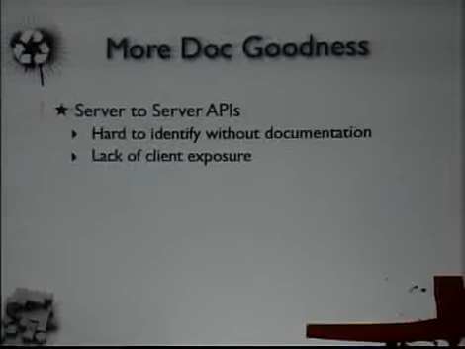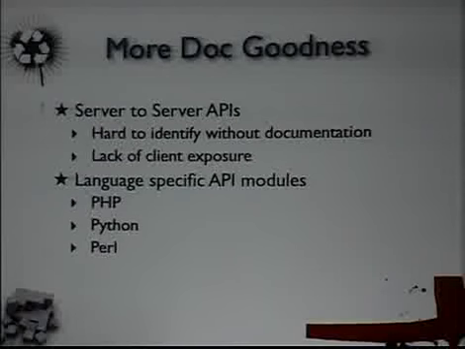One other type of API that would be hard to identify without any documentation would be server-to-server APIs. If you have something in place where content from another server is being called and placed onto another server, there's no client-side interaction with that. From a testing or user perspective, you would never see the data going back and forth between servers, because none of that is leaked to your web browser or your client. And also with documentation, you get some win from modules that make calls to the API.